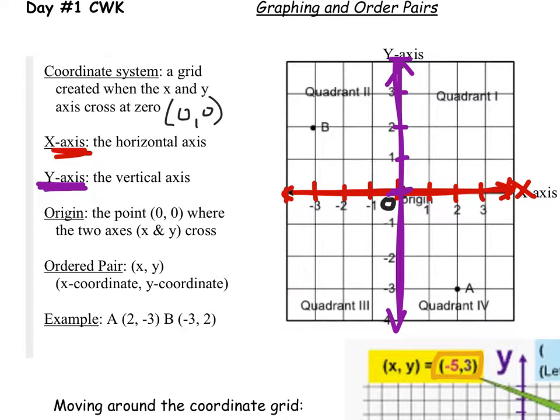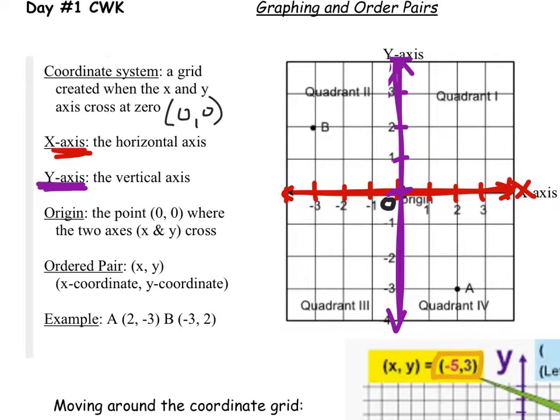Sometimes we have to change the scale, so each line may represent something like a 2 instead of 1. Then you got 2, 4, 6, 8. If you decide to change the scale, then you have to change it consistently throughout. You can't go by 1, and then 3, and then 7, and then 2. You see what I'm saying? That would be really, really weird. Then you are dealing with something not the Cartesian coordinate system, and you will lose points on a test. Fortunately for us, though, we're just dealing with ones, and that makes it really pretty.